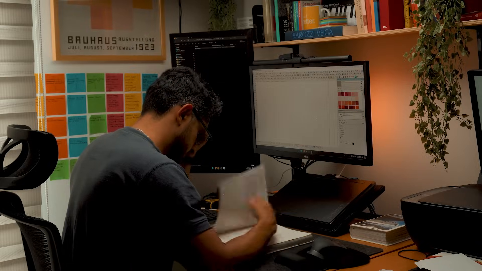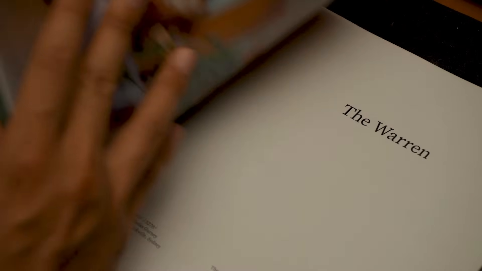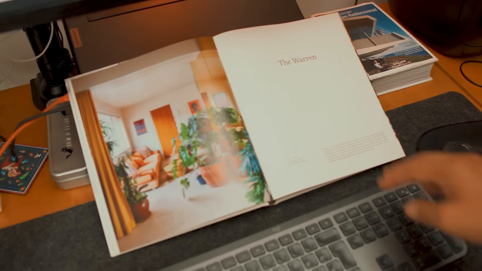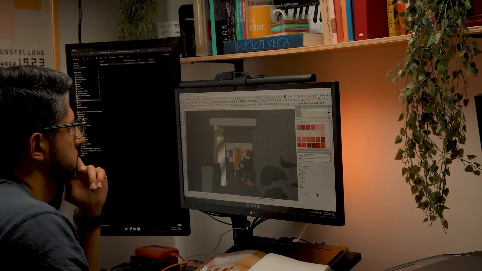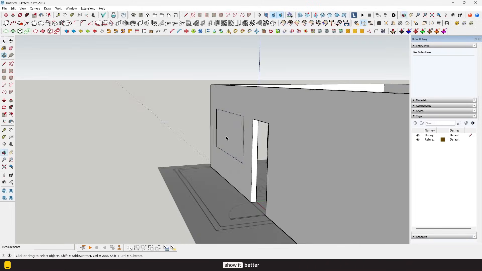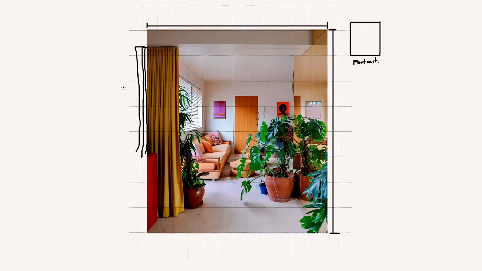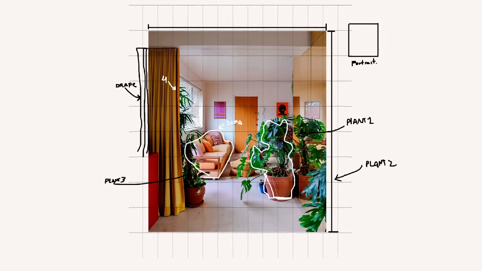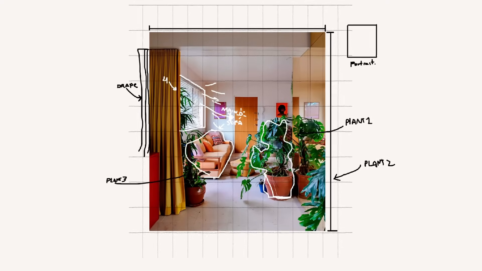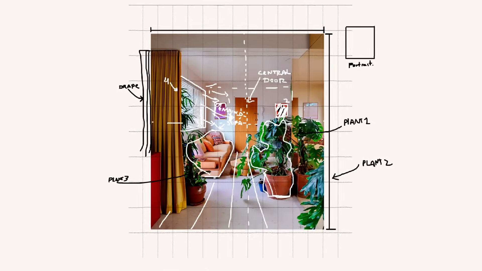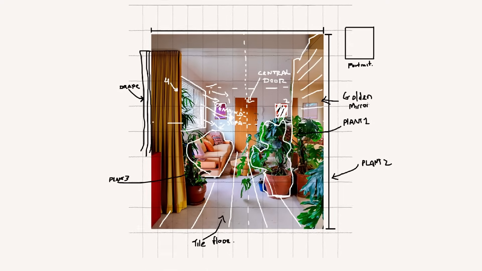In my case, I used an image from the Never Too Small book featuring the Warren, a compact apartment in Australia, with some really cool lighting, furniture, and overall composition that I loved. I began by quickly drafting the space up in SketchUp, modeling walls, floors, windows, etc. From my reference, I knew I wanted a portrait oriented image of a living room with a yellow curtain in the foreground, vibrant large plants, a warm peach toned sofa by a window that let in natural light, a back wall with a wooden door, art frames and other details, all over a tiled floor that caught soft shadows, and a gold cover closet to the right.